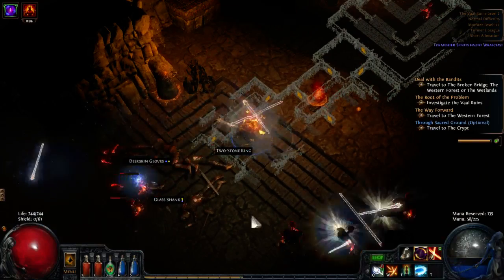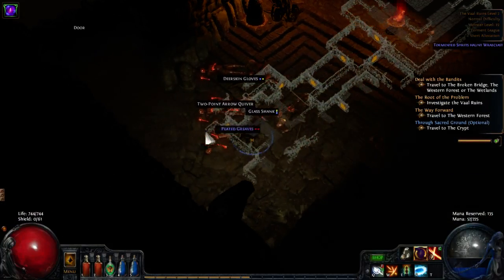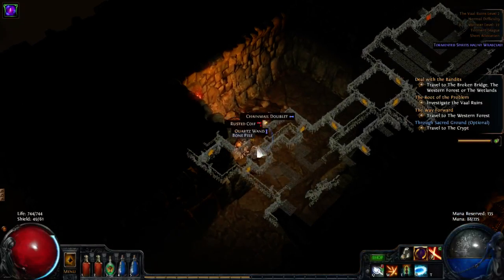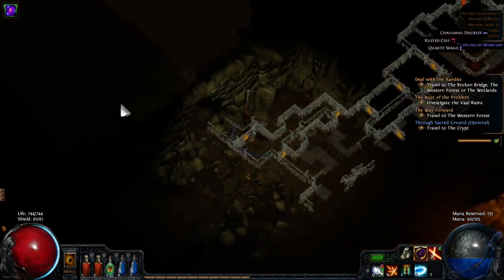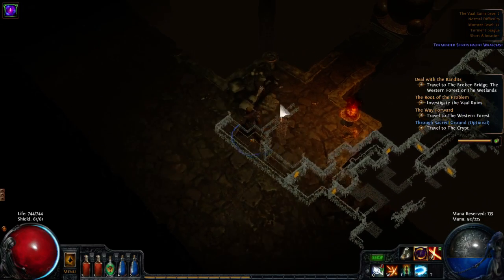And you can see how efficient our spectral throw is at this point. We can easily take all of them on. This should be a... Oh, okay, I thought it was a dead end, but this might actually be the way to go. Yes. So in this second level of the ruins, this is the area you're looking for.